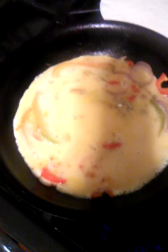Sorry, I see shadow here. I don't know where that's coming from. I'm trying to figure it out. Let me try to move the eggs around a little. Yes, this is real quick and easy. And then you just throw it on your wrap and you're ready to go.